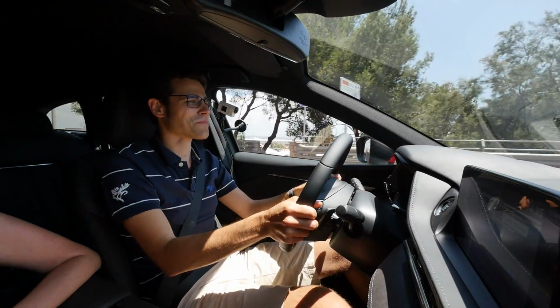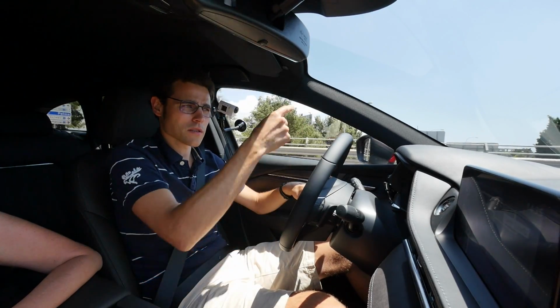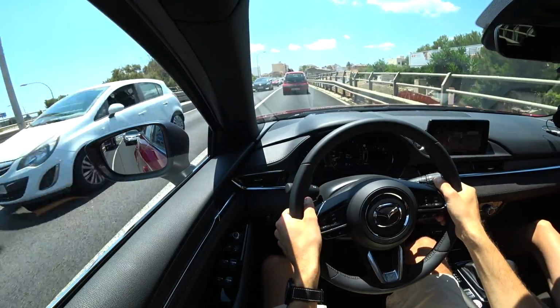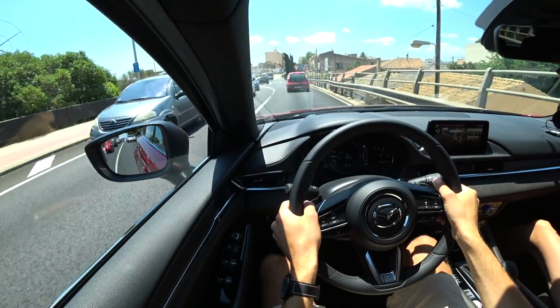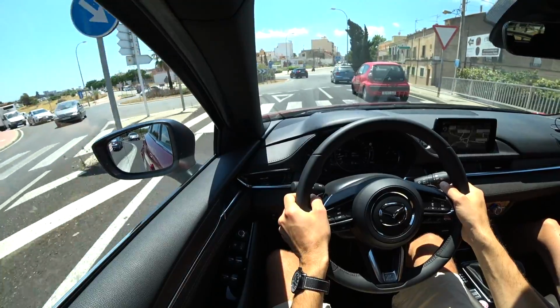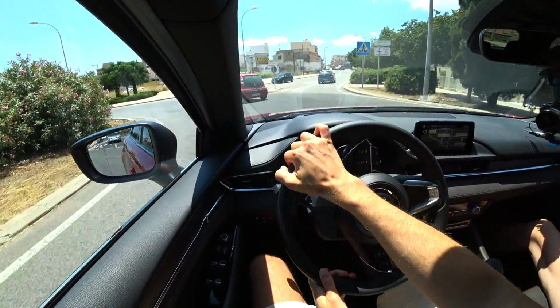Back to our review. Yeah, because being stuck in traffic is of course also part of it. We'll get on the motorway again because we have to change directions, and we'll show you another acceleration. So there has been a little power upgrade for the facelift here with the Mazda 6, but not one you would really feel considerably. So that's rather the same as before.